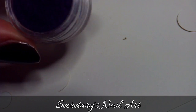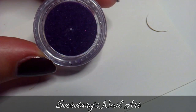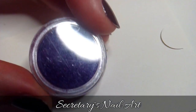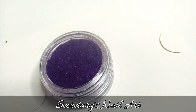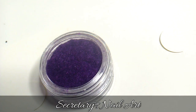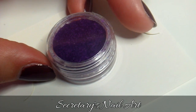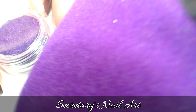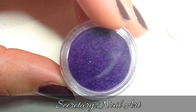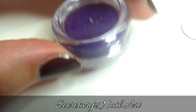I know you shouldn't really limit yourself to seasons for when you wear what colours, but I am a sort of habitual person — when I see orange shades I tend to think of fall. Another fall colour, or a colour that makes me think about fall, is this deep purple flocking powder. I was a bit surprised to see flocking powder, as it has been quite a while since it was trendy. I do already own a very similar purple shade from another company. If you have the Paint the Rainbow Bar drawstring bag from November, it is the exact same shade of purple.